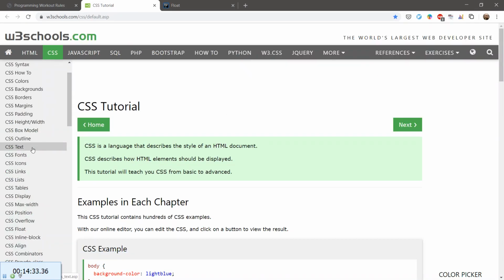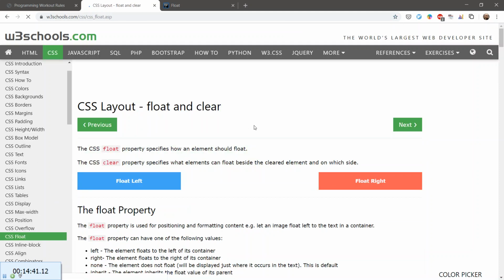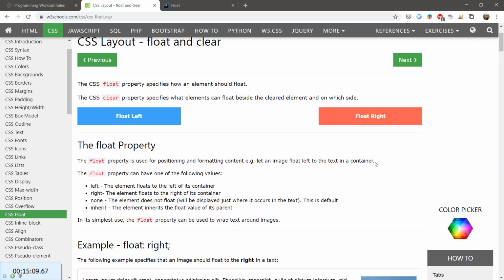So it was float. In here. The CSS float property specifies how an element should float. Okay, non-descriptive. The CSS clear property specifies what elements can float beside the cleared element and on which side. Okay, so there are two to make.